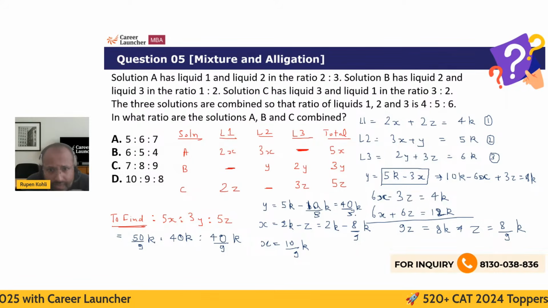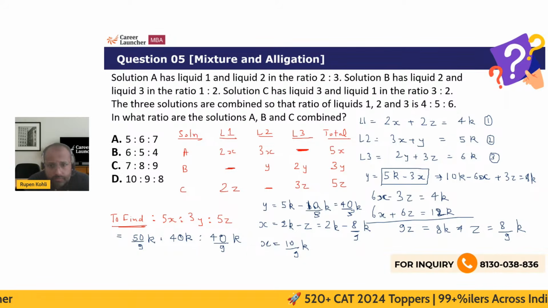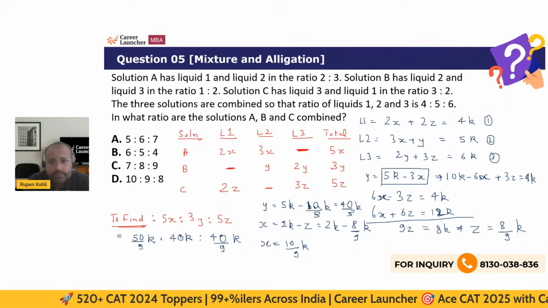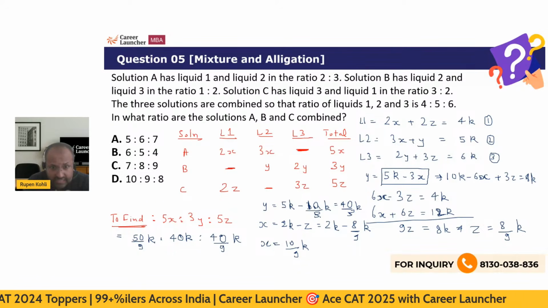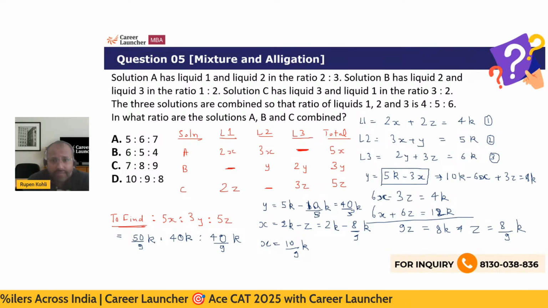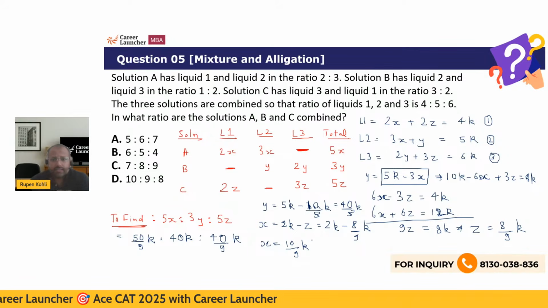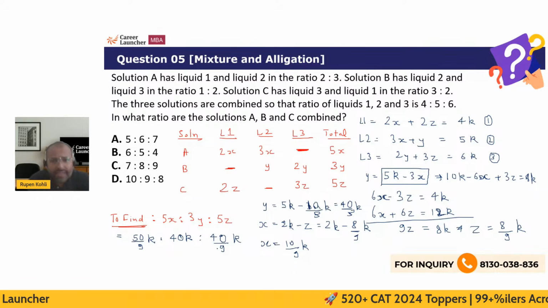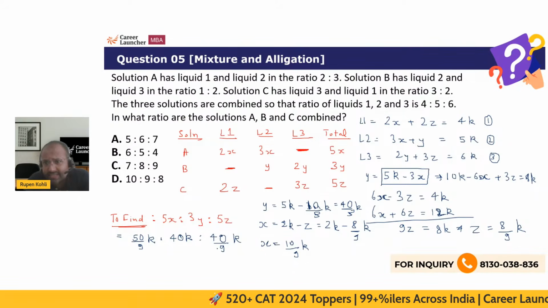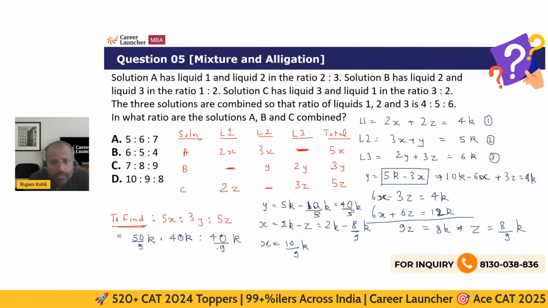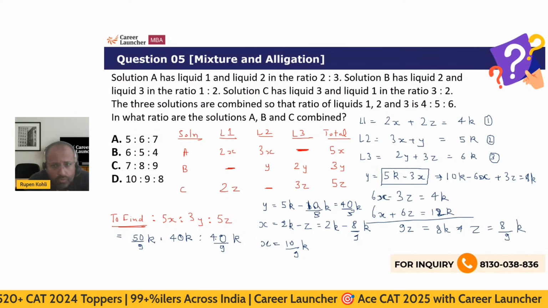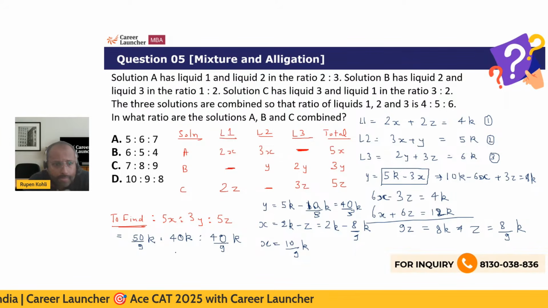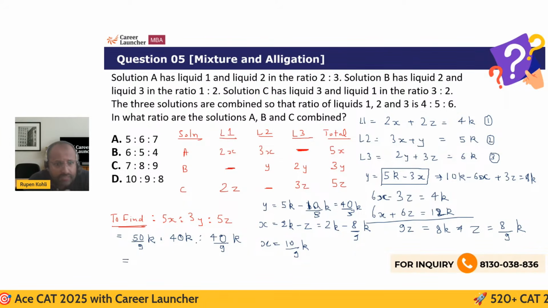Y was 40 by 3k, right? No, x was, just a second. This was 10x, 3x, right? Y was 5k minus 3x. X was 10 by 9, so 10 by 3. So 50 minus 10, 40 by 3k, correct. So 3y is 40k. 5x is 50 by 9k. 5z, z is 8 by 9. So this is 40 by 9k, correct? Okay, so this is 50 by 9, this is 40, this is 40 by 9.